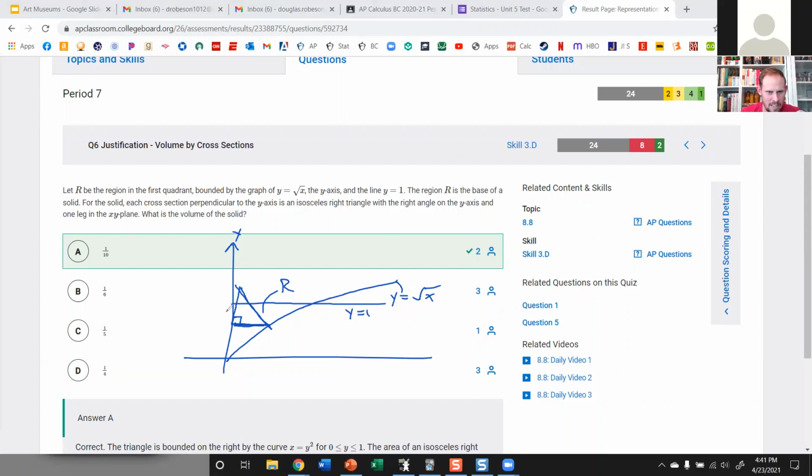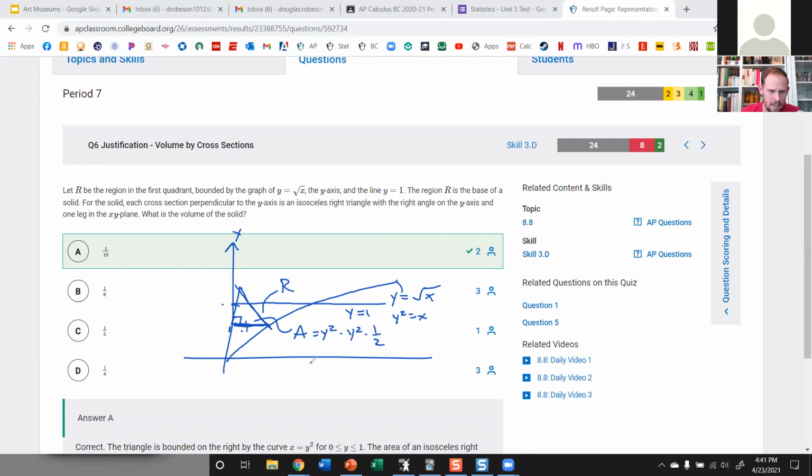All right, so that means the area of this little triangle here is what we want to integrate. The area of that little triangle is this base region times this height region, and then times a little dy. So we need to get the formula for this area in terms of y. It's this length here, which is the x here. So if we solve that, we get y squared equals x. So it would be y squared times the height, which is the same since it's isosceles. So it would be another y squared, and then times a half since it is a triangle.